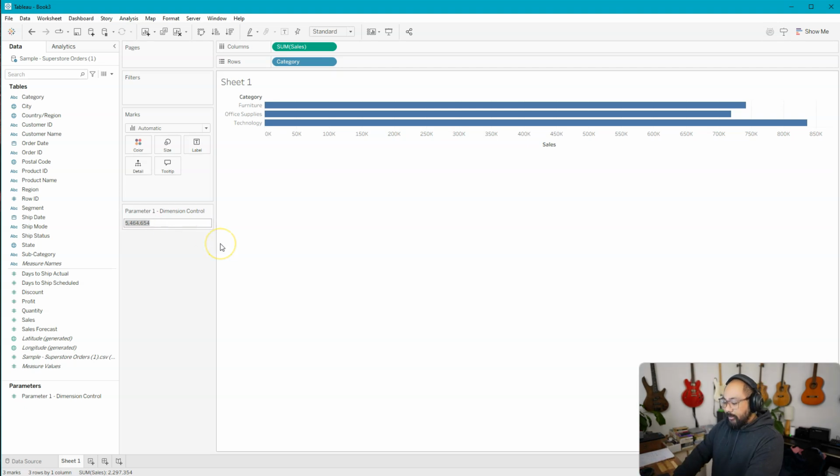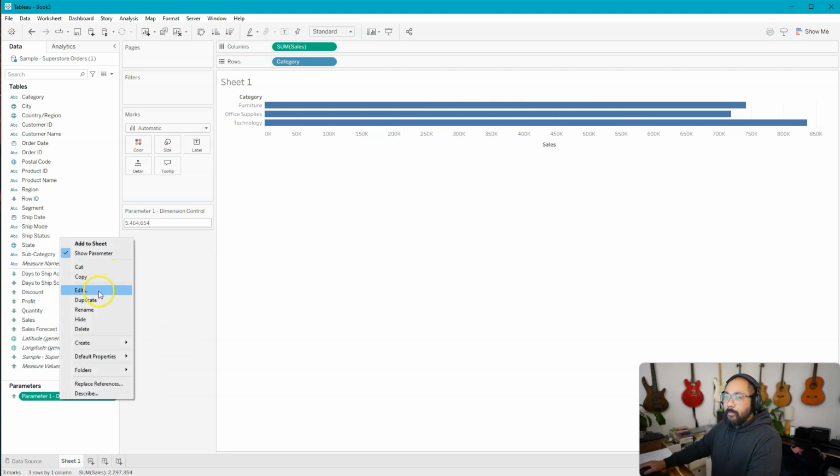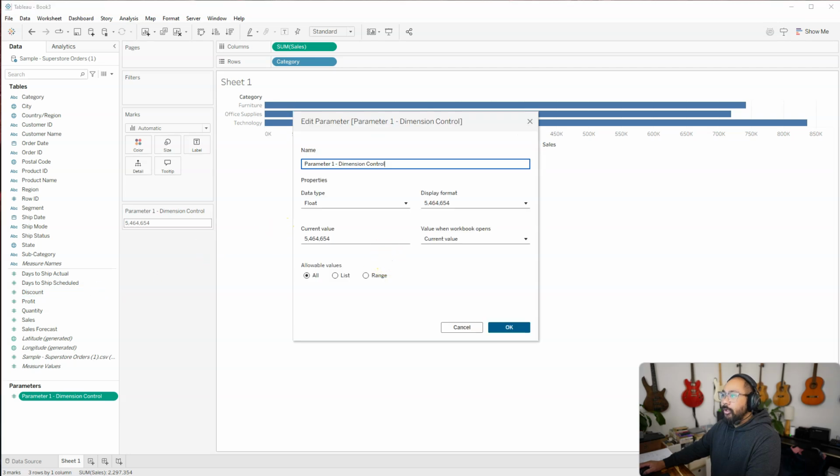What you can't type in is a word, right? You can see it doesn't store it, because when we set up this parameter, if I go edit, this data type determines what information can go in there. So if I put this as date, I can't type in words. Same goes if I select string, I can't put in numbers. So that controls what goes in.